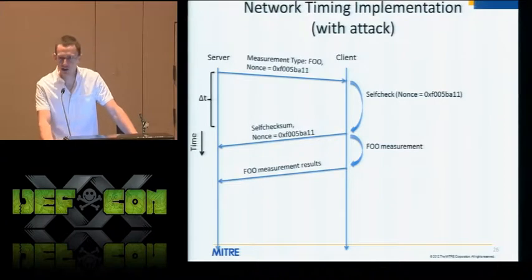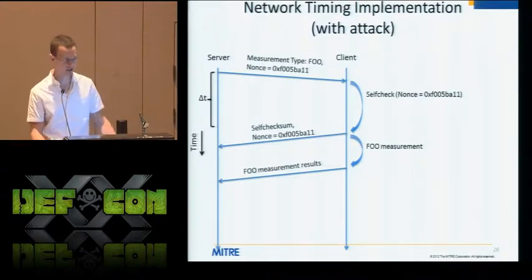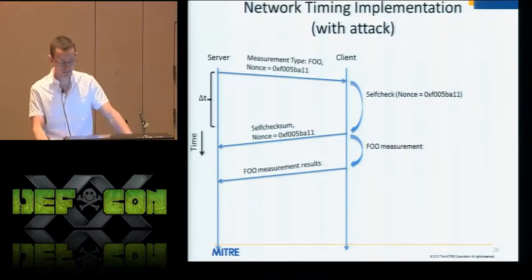So this is what the diagram would look like if we were actually attacking and tampering with the software. It starts off the same where we send a nonce to the client, and then the client uses the nonce as the input for its self-check, and then the self-check goes back. In this case, the self-check is correct because the attacker has forged the value. He's done that keeping track of where DP is, and if it's pointing at bad, tampered with data, he's going to replace that with good data. And so the checksum checks out.